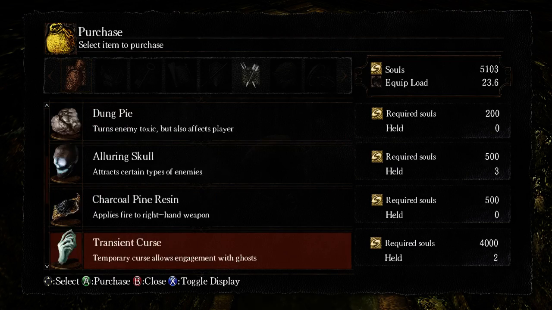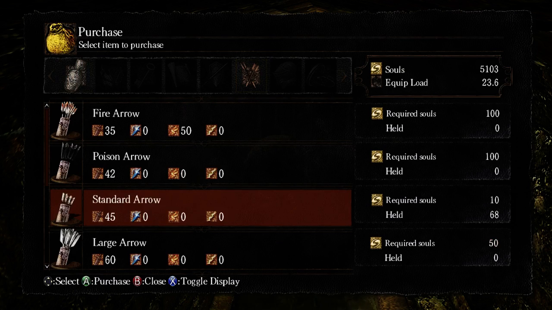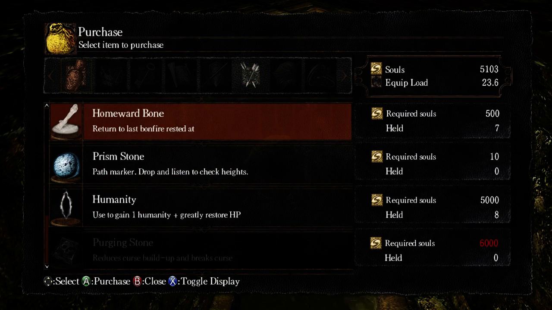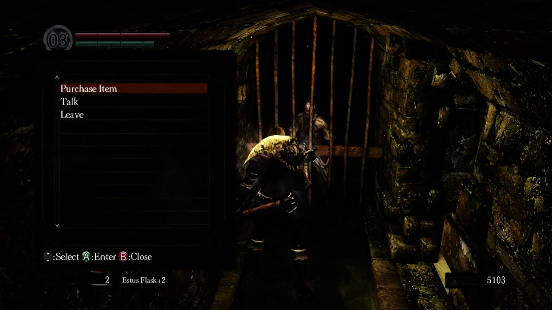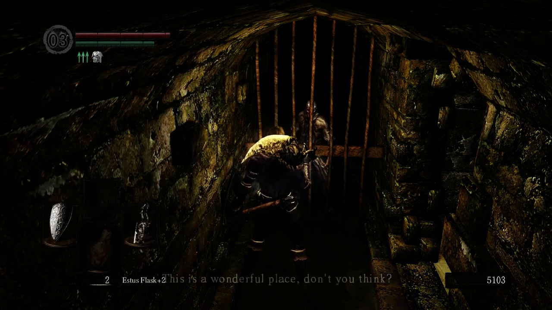So, yeah, she doesn't sell a whole lot of interesting things. I mean, arrows, yay. Bolts, yay. And this is really her only purpose, is if you don't have any transient curses, you can buy a couple off of her. Outside of that, whatever. Well, let's talk to her, see what the person with the really low volume in her voice has to say.